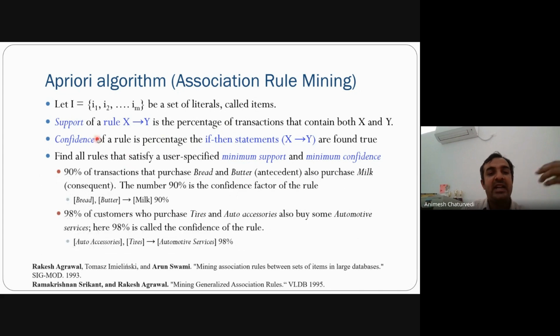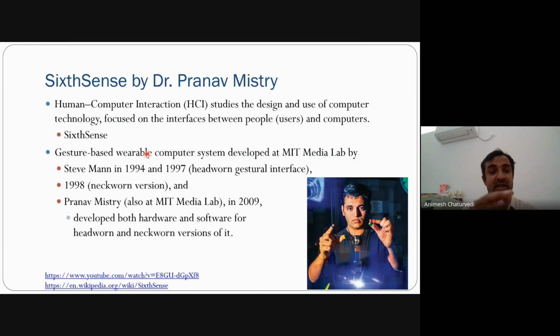At that time, they generated rules like if bread and butter are purchased, then most probably the customer is going to purchase milk. For example, if you listen to some song related to Arijit Singh or Kumar Sanu, most probably you are going to listen to a song of Alka Yagnik or Sunidhi. Why? Because they were the co-singers of these singers. So that type of prediction could be done, right? This type of invention was done by Indians outside India.